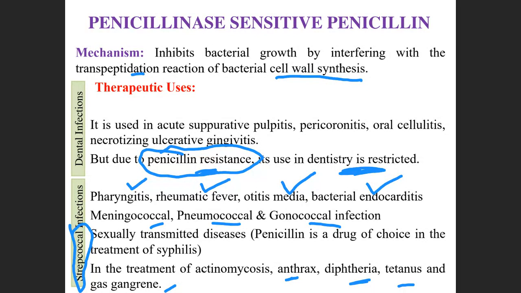staphylococcus. And in some cases the drug will be given for a shorter period of time, while in some cases, like rheumatic fever or pharyngitis, and in pneumococcal, gonococcal and STD conditions like syphilis, these drugs can be given for a longer period of time. A longer period means it can go from 3 months up to some years.